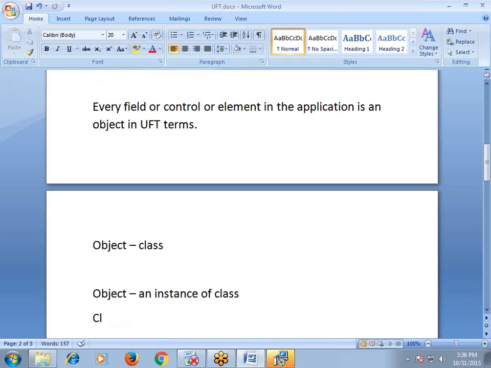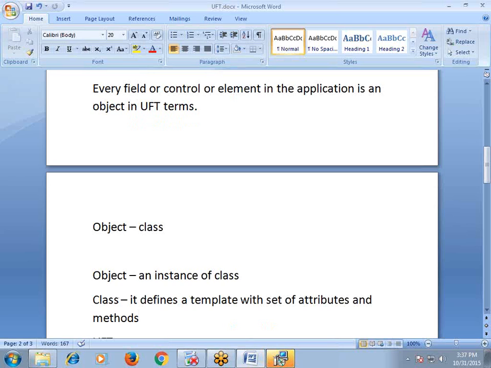What is a class? Class means it defines a template, or we can say structure. We can call it with different terms. Template with set of attributes and methods.